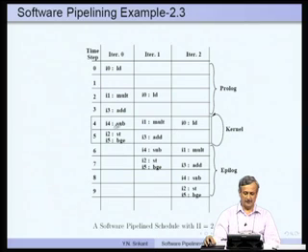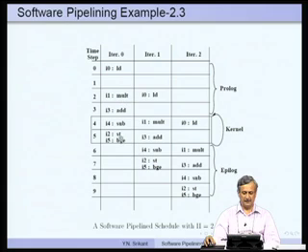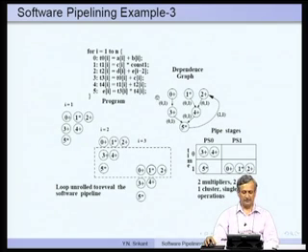So, there is I0, I1, I2, I3, I4 at various places and the dependencies are also satisfied because for example, I1 feeds to I2, right. So, here I1 is here and I2 is here. In this the loops are also shorter, okay. Many instructions are executed in the same cycle, but they are all from different iterations. So, there is no problem regarding which result is used by which one. The register allocation would be done appropriately to make sure that results are handled appropriately. What should be remembered here is that many instructions can be executed in the same cycle and these instructions are from different iterations. One more example.